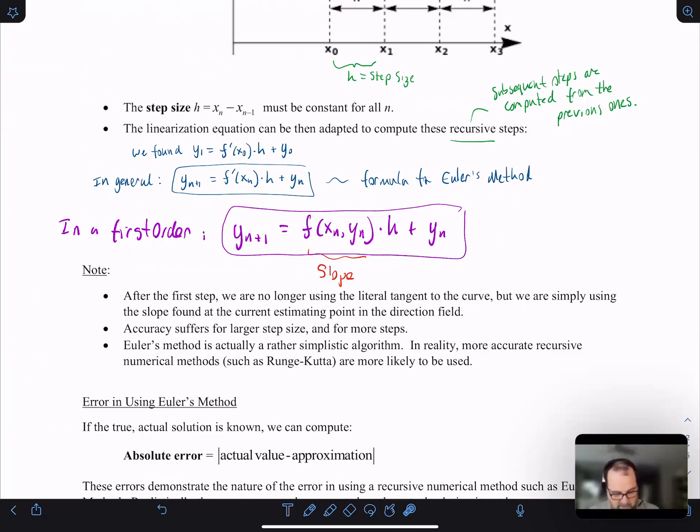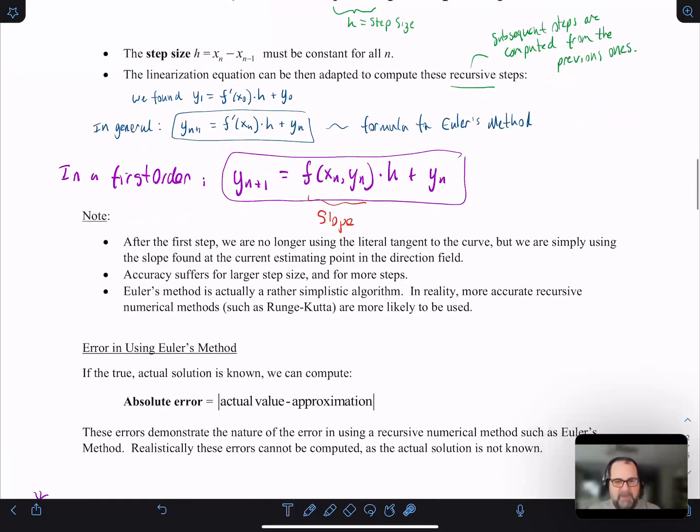Now, I think you can probably understand that. How is Euler's method accurate? Well, if you make big step sizes, it becomes less accurate. And clearly, if you have to make lots of steps, that is also less accurate. A little secret here, Euler's method is not actually very great for accuracy. We would look at more complicated but more accurate methods when we talk about this together. But the basis for the process, this concept, is important for Euler's method. So there are more accurate methods.